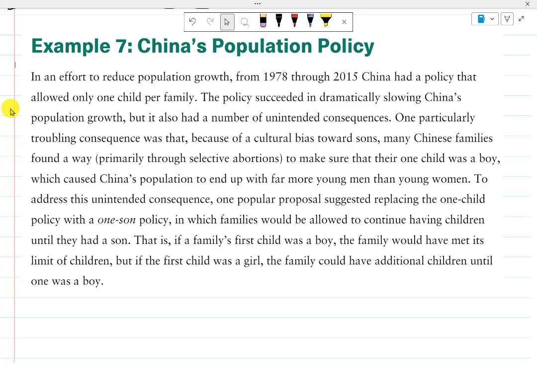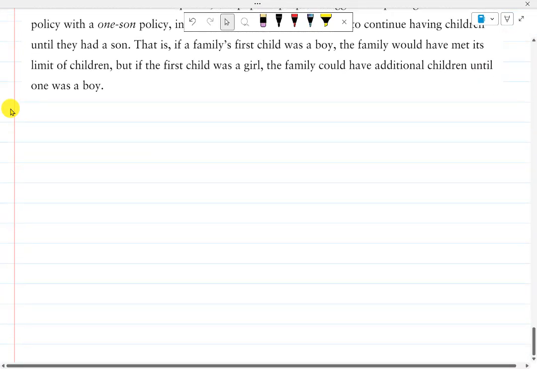Well, what happened over time is that the female and male balance in China was way off. There were way more males than females, and now you have a bunch of men that can't find wives. Men outnumber women by a large amount because of this. So there's issues with that, obviously. So a secondary idea is this, where you're allowed to have children until you have your first boy, then you have to stop. So let's take a look what happens here.